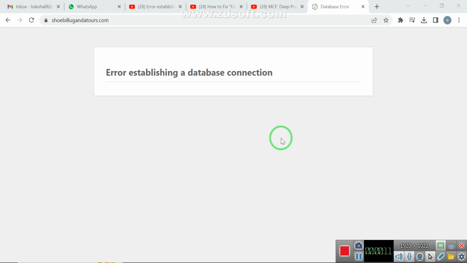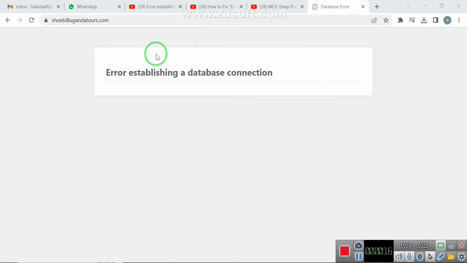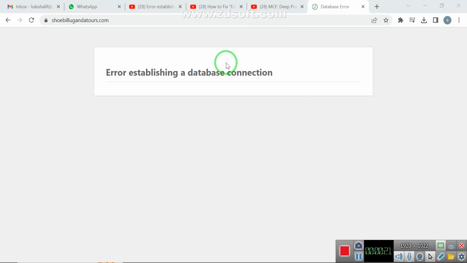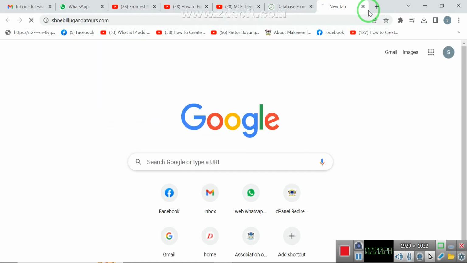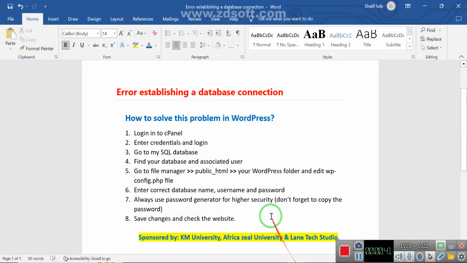And in today's tutorial, we're going to see how someone is able to solve this kind of error. I know in most courses, you have experienced it, but maybe you didn't find the solution on how to solve it. So how does it happen? You may have a company website. You wake up one day, then you find all of a sudden it is displaying this kind of error: error establishing a database connection. So in today's tutorial, let us see how someone is able to solve this problem in WordPress.